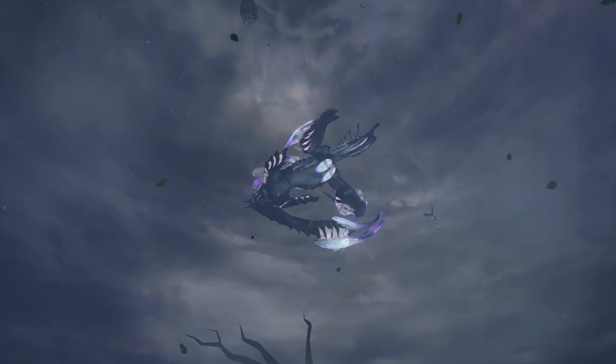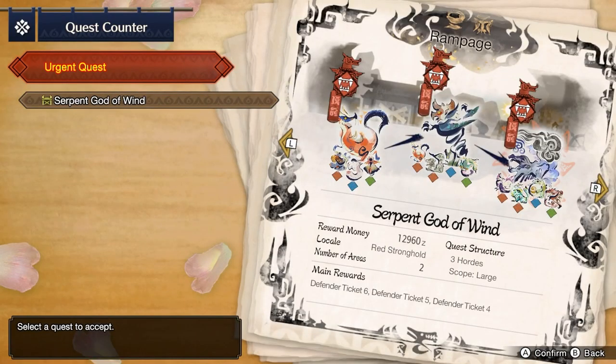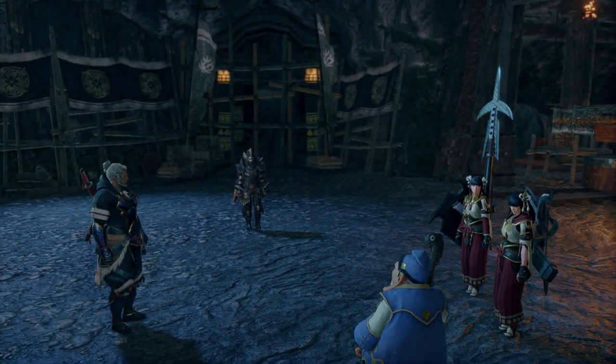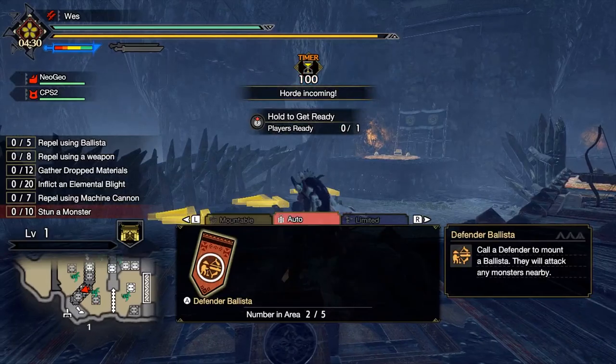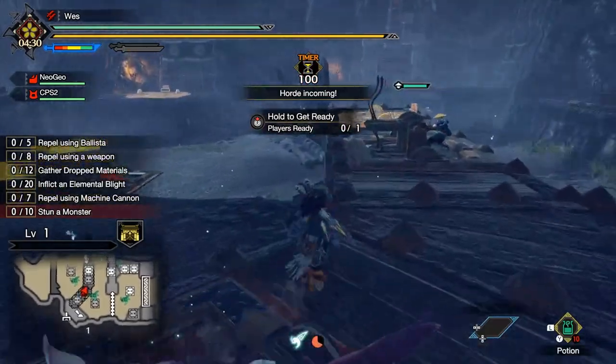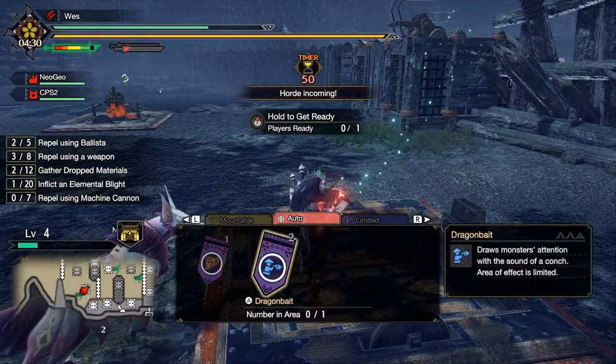With all of that completed, it's time to take on Wind Serpent Ibushi. Accept the urgent rampage quest, Serpent God of Wind. This is another rampage quest, and it's mostly a free win. Set up your automated defenders and a few ballistas and cannons for yourself. You can set up defenses in the second area in the downtime between waves 1 and 2 if you need it.